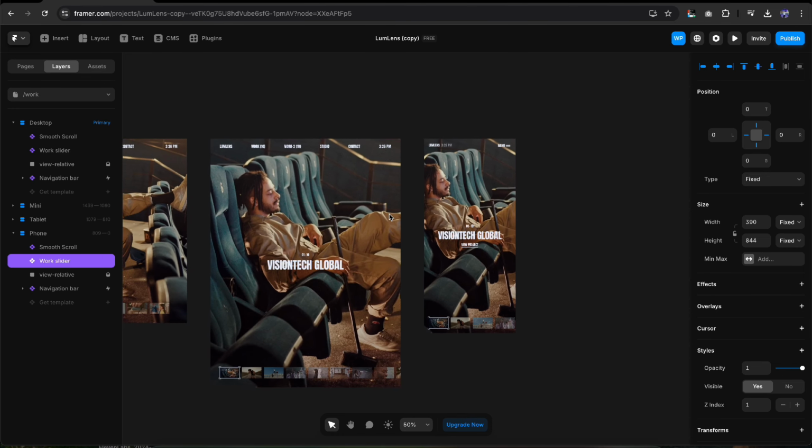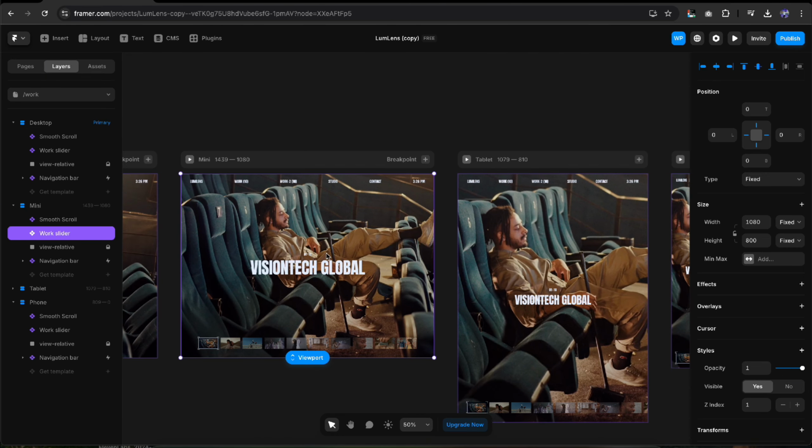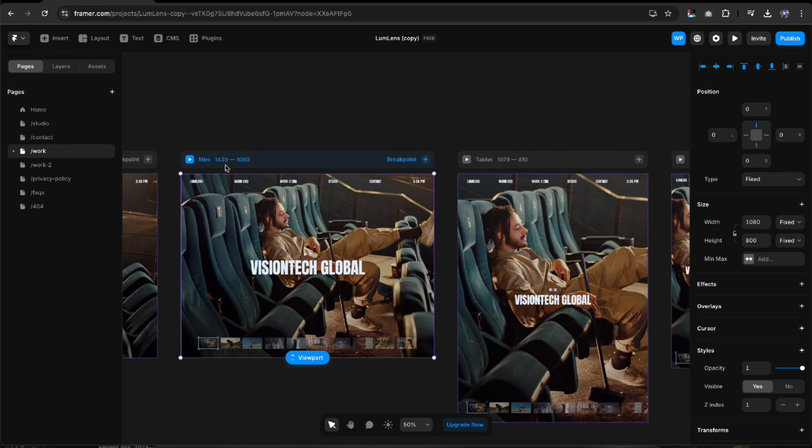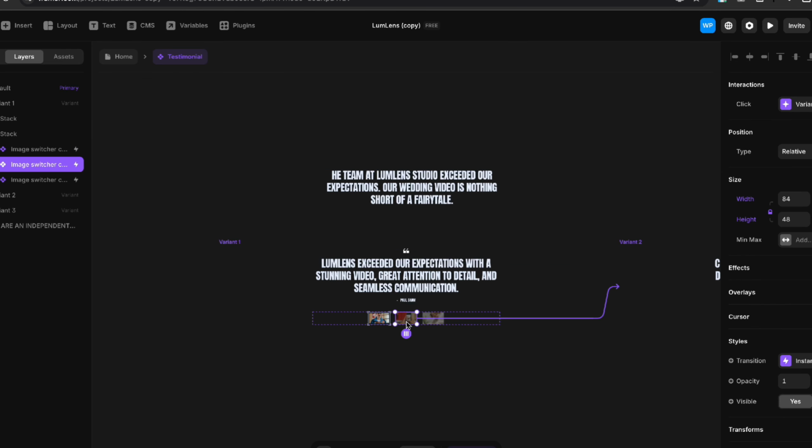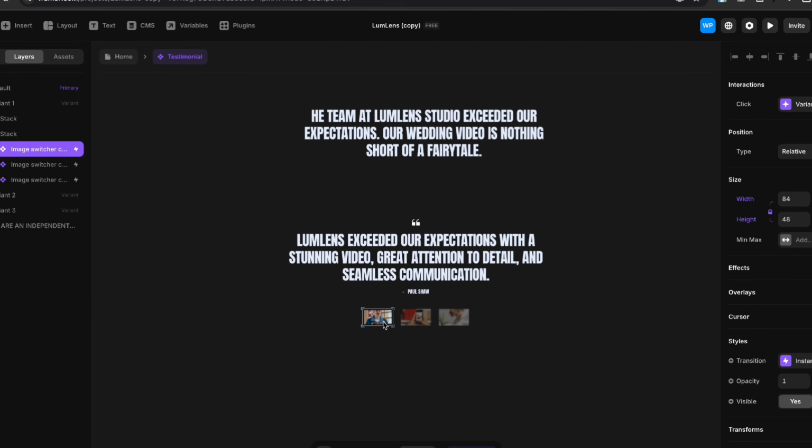To understand how to build this complex website with a lot of animations and interactions, first you'll need to grasp one important idea. Every website consists of boxes within boxes, within boxes, within boxes. This is how we create amazing websites in Framer that are both flexible and responsive. In Framer, these boxes are actually called frames. I'll show you how frames are used to build a website.